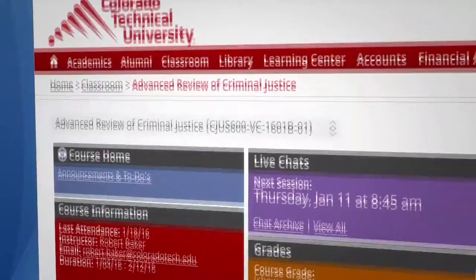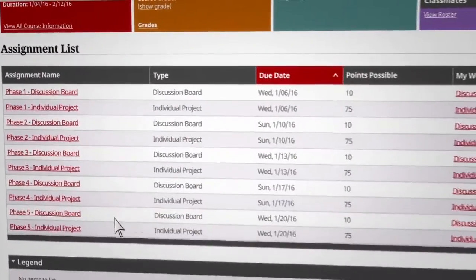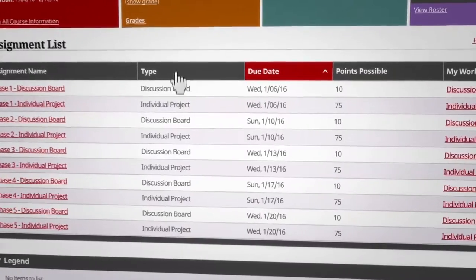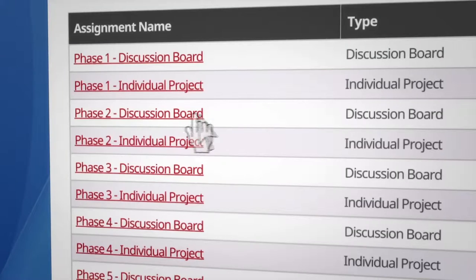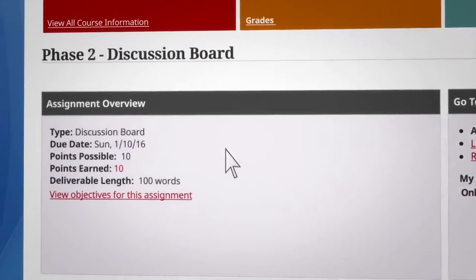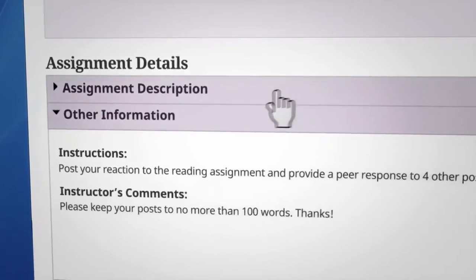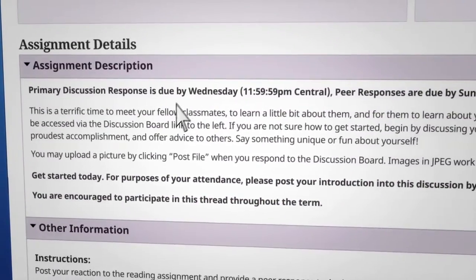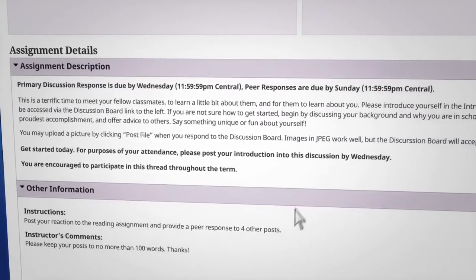In the assignments section, you'll find the assignment list. At a glance, you'll see information about all upcoming assignments. You can sort by type, points possible, or due date. When you enter an assignment, you'll find everything you need to complete it, all in one place — a quick overview, links to any relevant readings or learning materials, a full detailed description of the assignment, and even a breakdown of grading criteria to help you guide your studies.